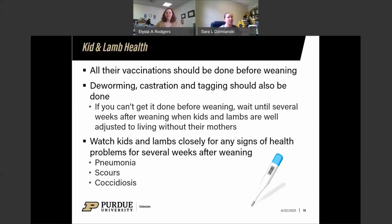But if you cannot do these medical procedures a couple of weeks before weaning, wait until several weeks after weaning, once the kids or lambs are well adjusted to living without their mothers. You don't want to stress them additionally by removing them from their mother and then doing all these medical procedures at one time, because then you're going to have more stress. Because these kids or lambs are under more stress, they're going to be more susceptible to disease, and that could include things like pneumonia or scours.